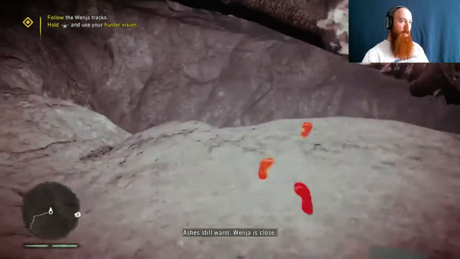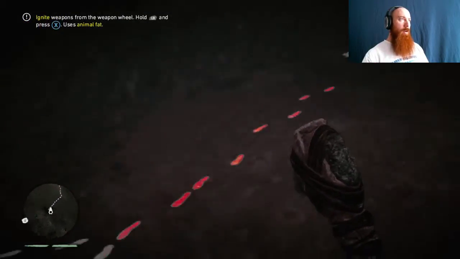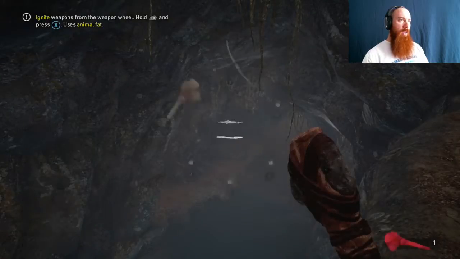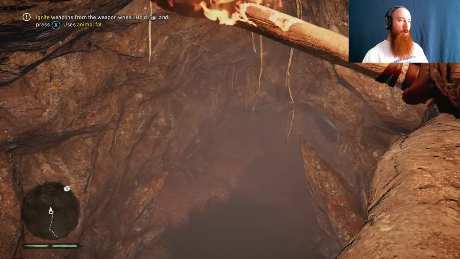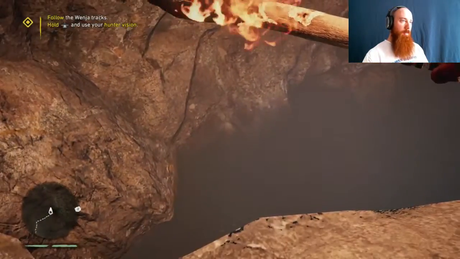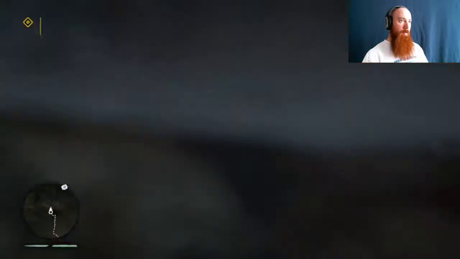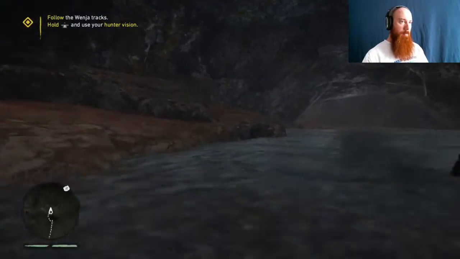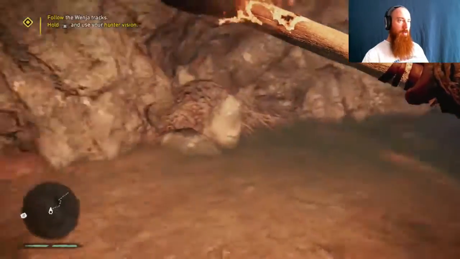Ashes still warm, Wenja close. Ouch. Last club. How do I light it on fire? Ignite weapons from the weapon wheel. Hold and press X. Set on fire with animal fat. Oh, cool. Why'd I do that? I'm about to jump into water. That was a waste. I didn't realize that was water. Crap. Alright. Swim. There we go. Okay. So the club does burn down.